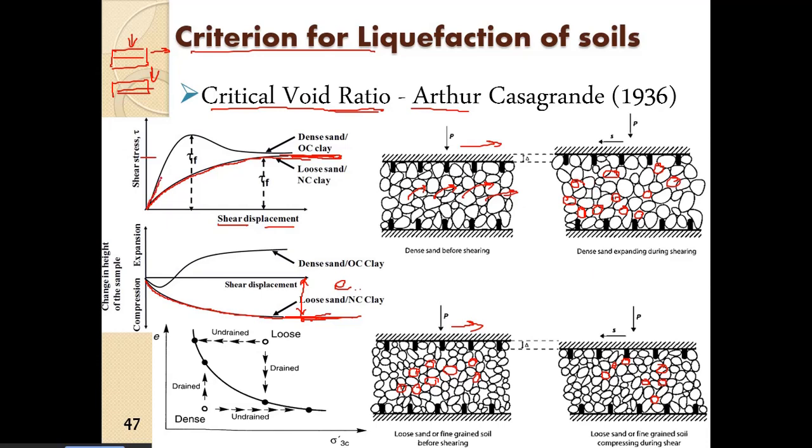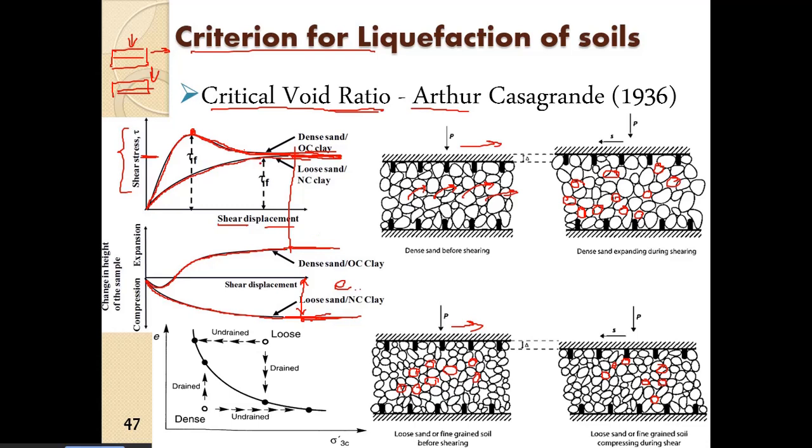So here we shear the dense sand sample, and as we go on shearing, there will be a peak value, and after that it will reduce, and then again it will shear at a constant shear stress or deviatoric stress. Similarly, here also, first of all, there will be a slight amount of compression, and then the soil will expand, and when it reaches this steady state, from there onward it will continuously deform at a constant volume.